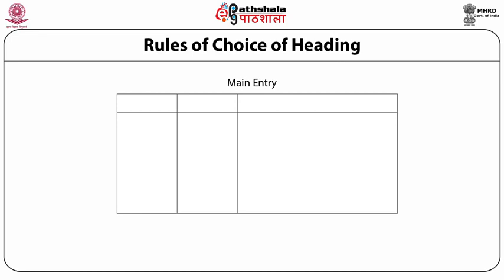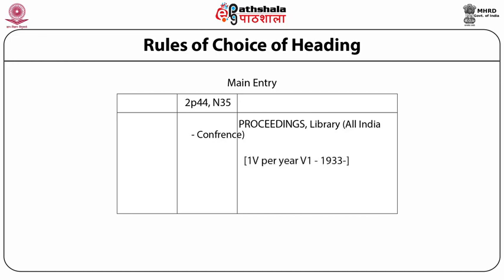In the title page shown in the module, first section is leading section. In leading section, only the class number is given, hence the class number of the periodical conference is recorded in pencil. Second section is heading section. In this example, title of the conference followed by sponsoring body is recorded. Third section is periodicity section. As the periodicity of the conference is 1 volume per year, it is recorded, and volume 1 was brought out in 1933, it is recorded.